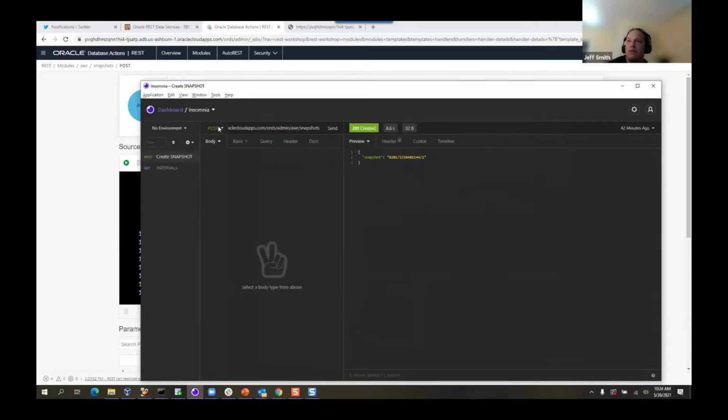It's a command line interface for making HTTP calls. But what I want to do is just point and click and show and reuse stuff. So I've created an HTTP request of type post, and I'm calling it to that ORDS admin AWR snapshots. And I'm going to do a send.